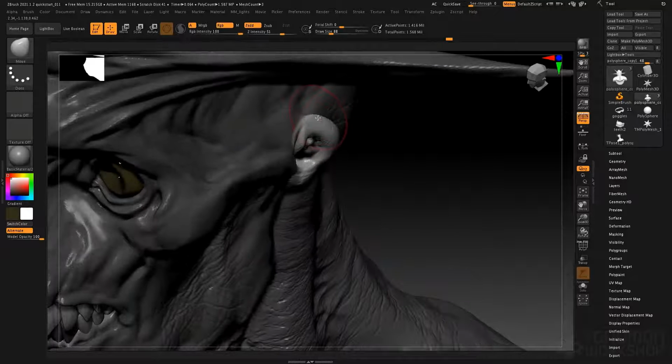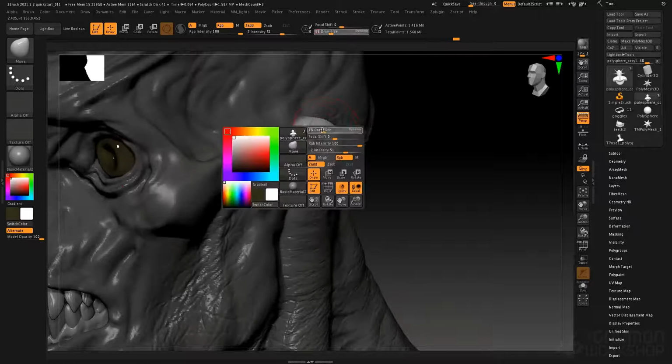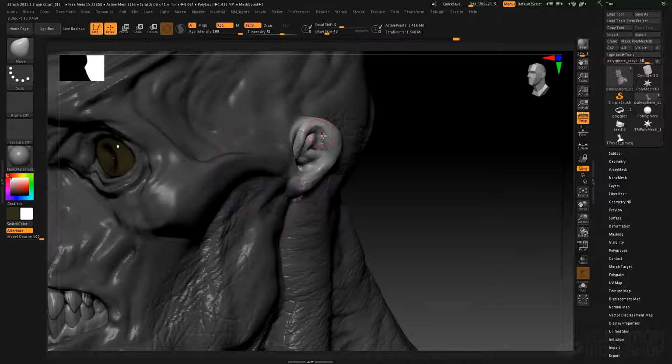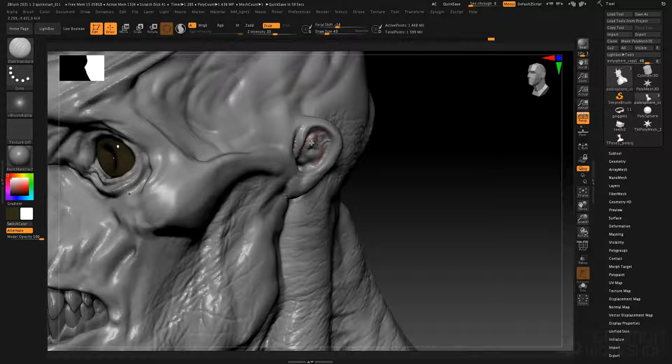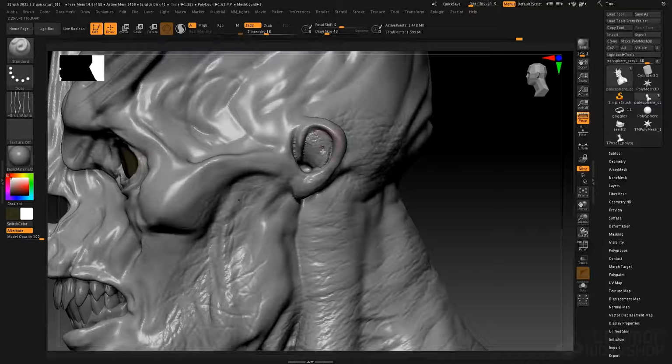Take the move brush, and we'll just pull that out from the surface. Maybe turn our brush size down and just make that earlobe a little bit more narrow. And then we can carve in some negative space there and then execute our Dynamesh. Do a bit of smoothing here with the smooth brush. Take the clay tubes brush and we'll just fill out any kind of problem areas there. Take our standard brush and make that little sort of Y shape that we get in the earlobe.